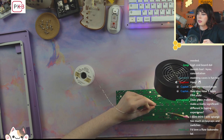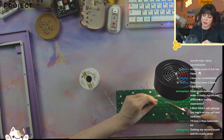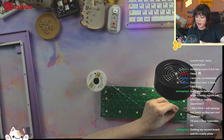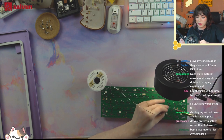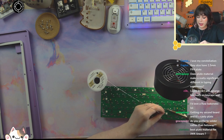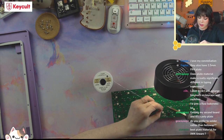Does plate material make a really significant difference in typing experience? Yes, and in sound, depending on the plate material. If it's brass, it'll feel like typing on a brick versus poly, which — assuming the mounting method allows for flex — will feel a lot more flexible. And if there are flex cuts in that poly or it's gasket mounted properly, it'll be even more flexible. So yeah, it makes a huge difference.